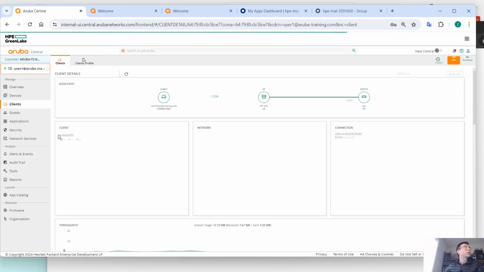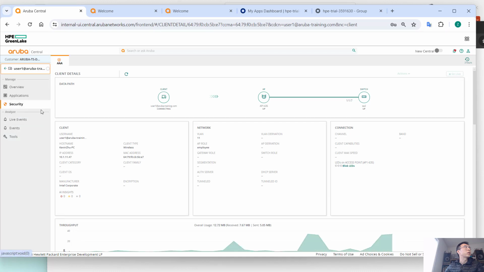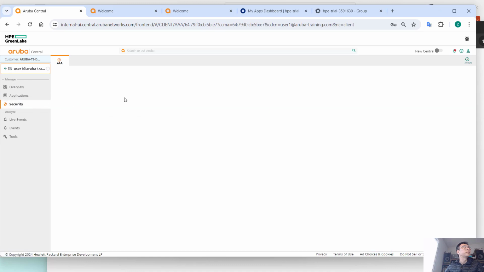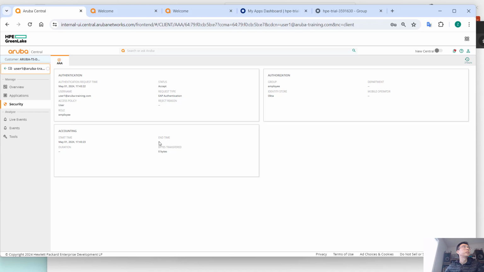Click the client, security. You can see some AAA information. A little slower. Okay, so you can see group, employee group, ID, IDP, Okta, and accepted.